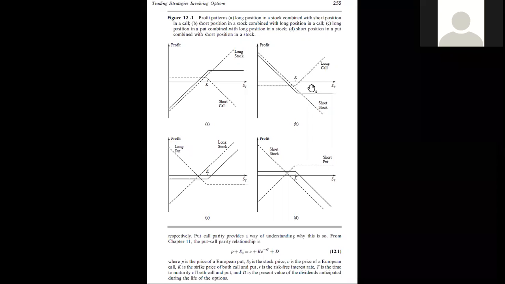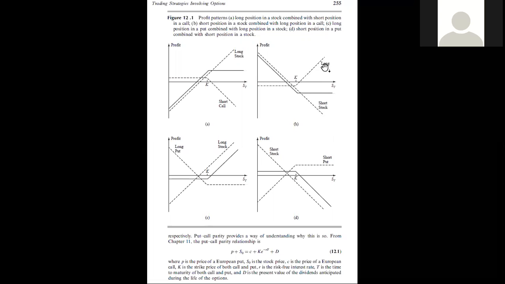If by doing this exercise you could not have made any money, or you would have lost money, in both cases we write intrinsic value as 0. So in this case, intrinsic value keeps on increasing. When it goes to 120, the IV is 20. When it goes to 150, the IV is 50. So therefore, the intrinsic value of the call keeps on increasing in a proportionate manner, and since you are actually short the call, your position keeps on losing money in a proportionate manner.